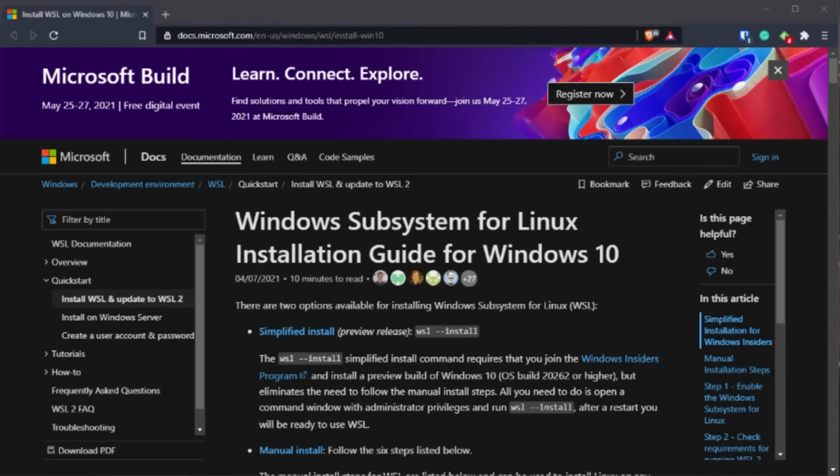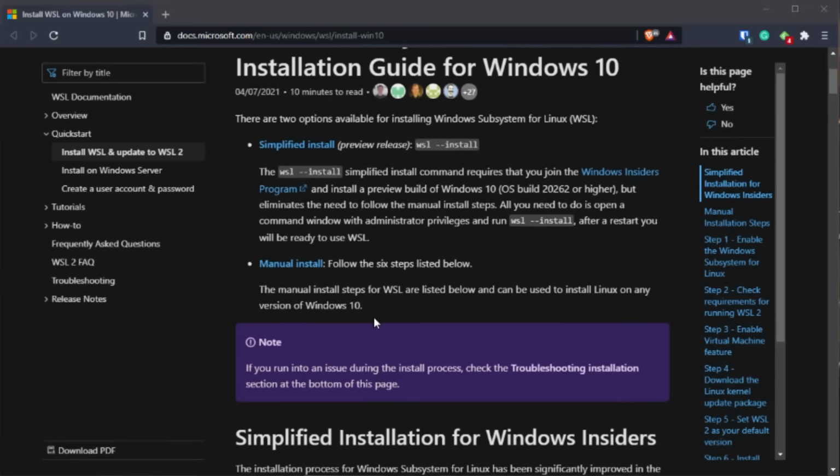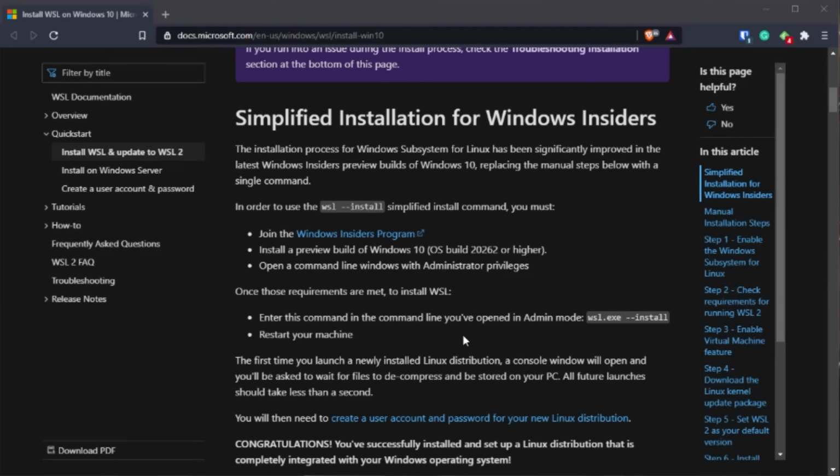Okay guys, so because we can't run Linux containers natively on Windows 10, we need to go and install the Windows subsystem for Linux first, which is a small virtual machine that runs a full Linux operating system inside Windows 10. So you can just use it to develop, run and test your Docker containers locally, which makes development pretty easy. So just go to the official documentation, the Windows Subsystem for Linux installation guide for Windows 10, and follow all these instructions. It's not very difficult.